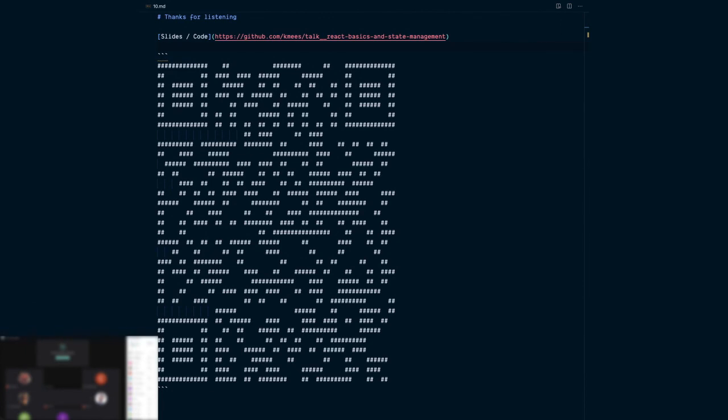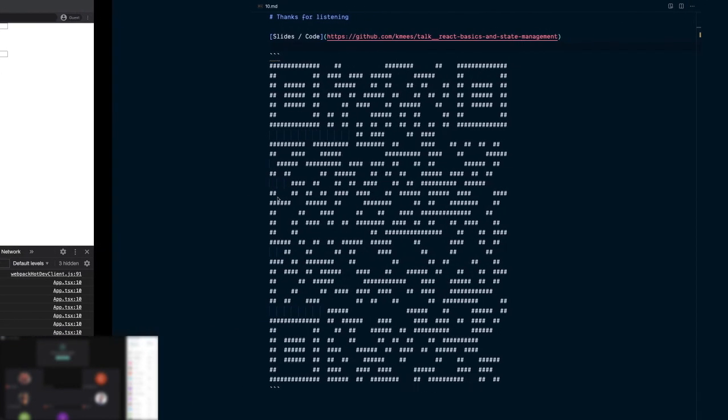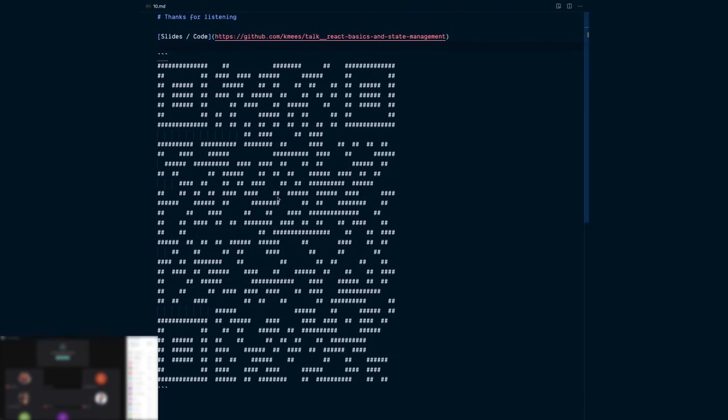Also, the templating in Vue is different. You actually write HTML, right? And you have different syntax for conditionals and stuff. You have these weird attributes that are actually code, if you have an if or a for or whatever. So you have to learn this extra templating syntax. And in React, you can just use plain JS. Everything is basically JS, right? You don't have to learn something new.